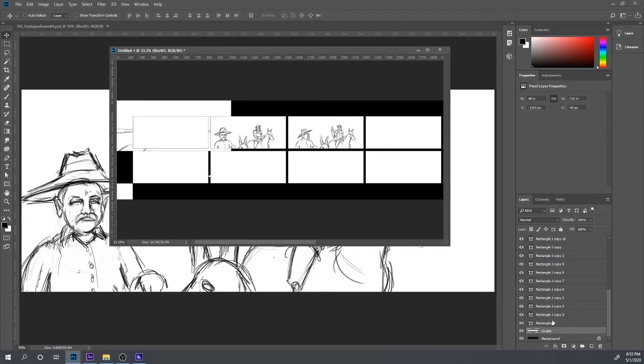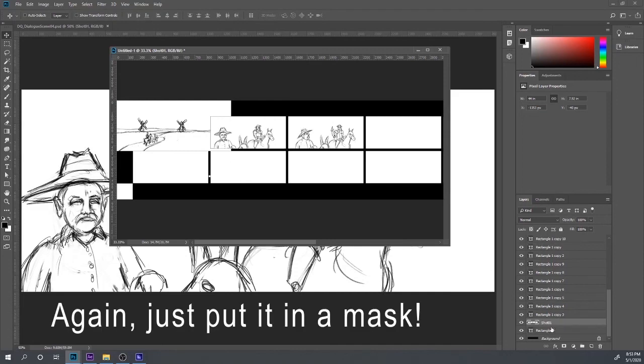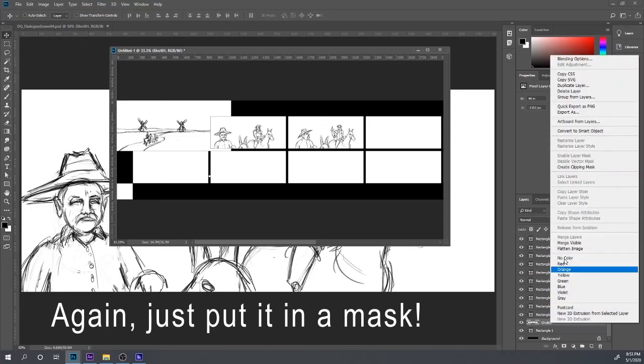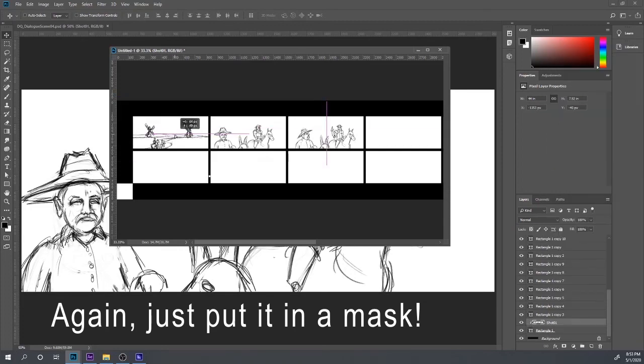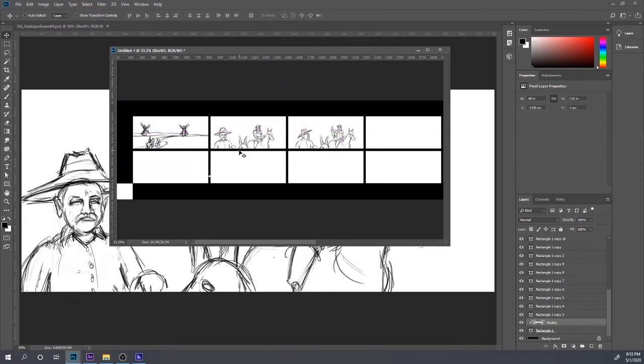So let's say in here, you know what, I think this deserves to be covered again, this part, because I think we can really be more organized here. So I'll tell you what, let me just do this piece here. I'm going to just right click and create a clipping mask, and there, so we can fit that in here. And that's how I would go about doing this stuff here. So you can size this to the size that you need, and just go about doing your things that way.